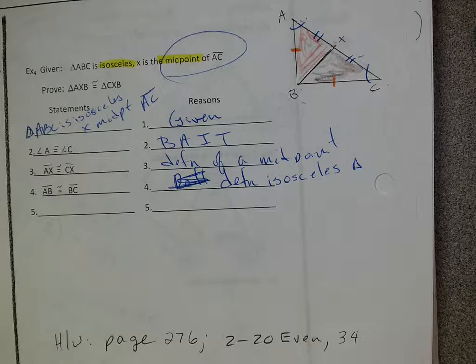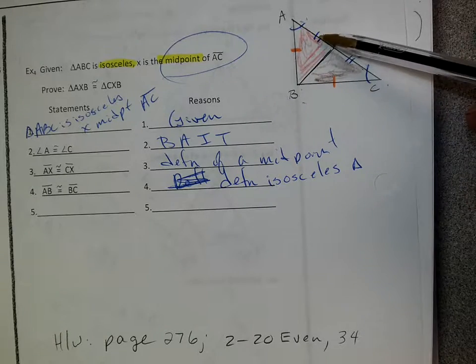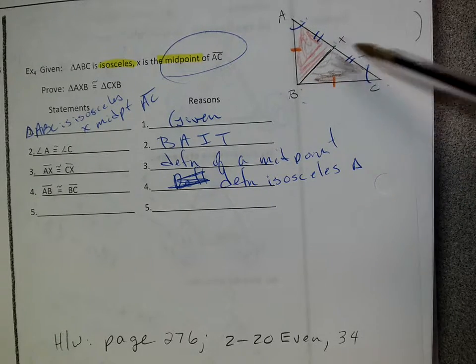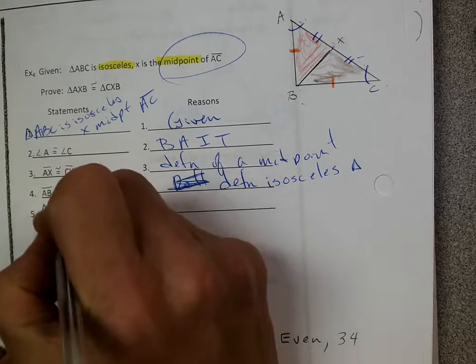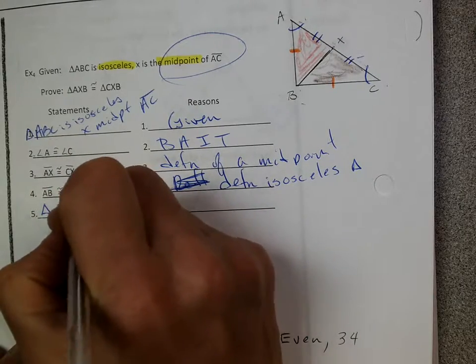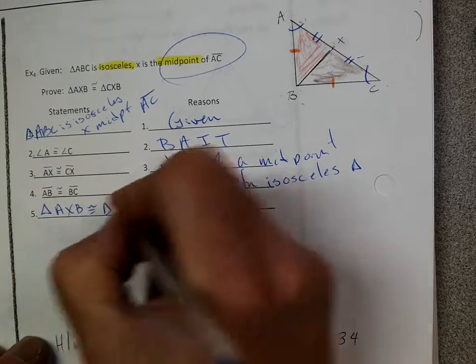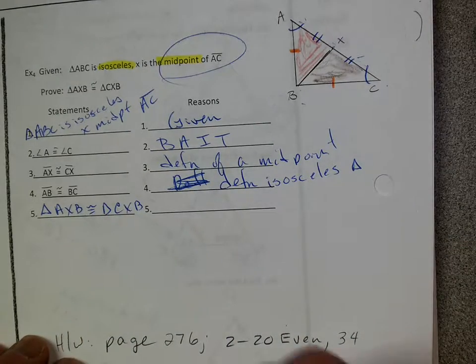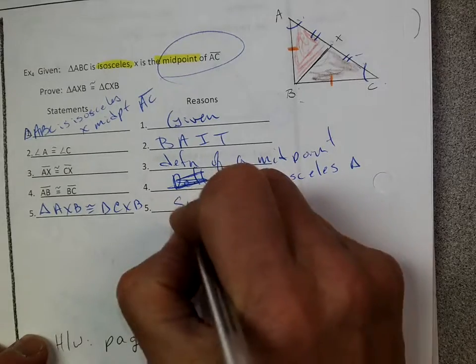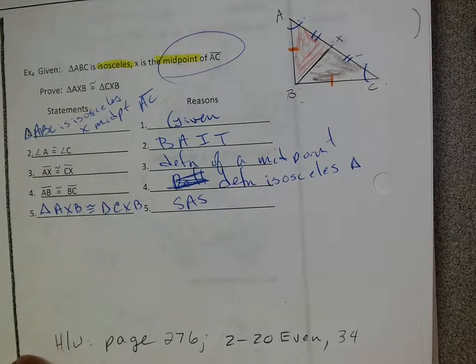Yes. So what are my three things? Side, angle, side. Side, angle, side. Claire, you're right, to another side, angle, side. So now we can say, once you've got the three pairs of congruent parts, you can sum it all up. Triangle AXB is congruent to triangle CXB by, Claire, say it again. Side angle side. Nice job, Claire.